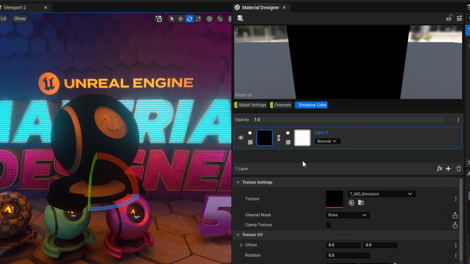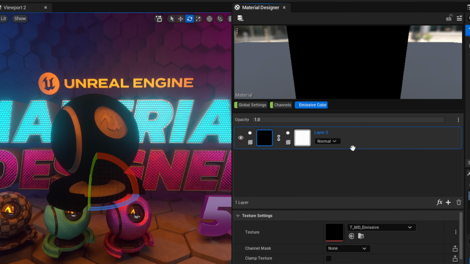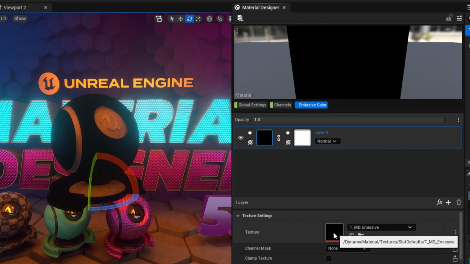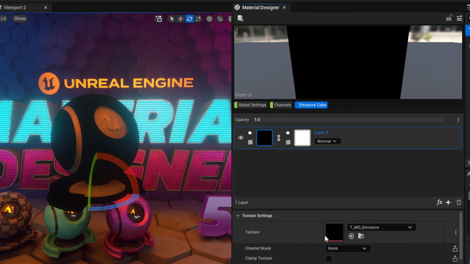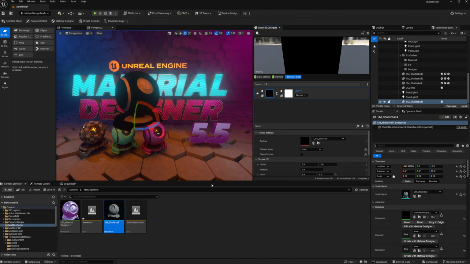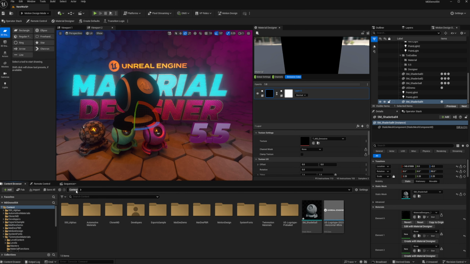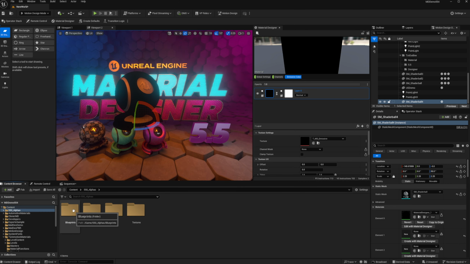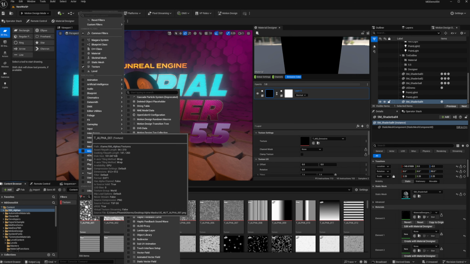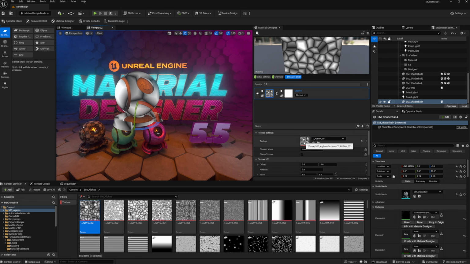Here we have what we call stages or layers. This works very much like After Effects or Photoshop, where right now I have a single layer and that has a texture in it, and a texture is just a 2D image. If I were to find one of the alpha channel textures, for example, I'll go to Content in my browser and go to Alphas, and let's filter this by texture. And I'll just drag one of these textures right on there.